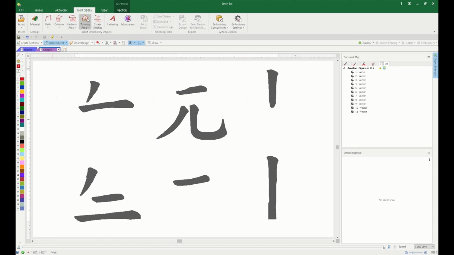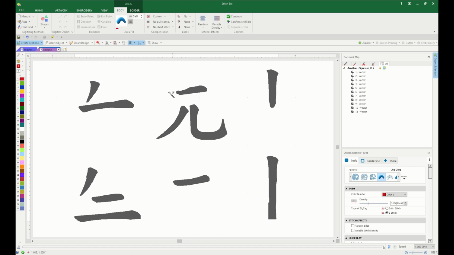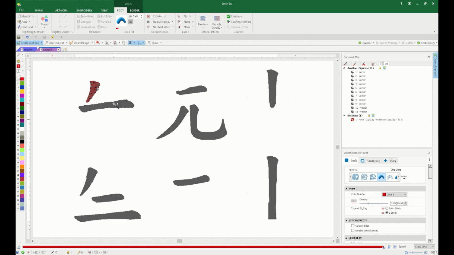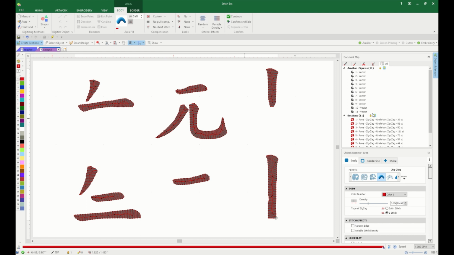In this example, we're going to look at only turning area. So we're going to go turning area zigzag. If this box pops up, you're good to go. If it does not, you have to repeat the steps I just went through until it does pop up. So we're going to click on an element and hit return on the keyboard. We're going to repeat that. All right. So now that that's done, we can close this window out.